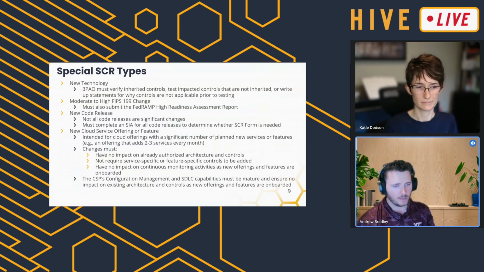That's not necessarily a significant change. So there's more focus placed on the stuff that has direct security impact, like new features embedded in new code releases, new service offerings, new microservices associated with those service offerings, or just new control implementations or updates to control implementations on the application side that you're providing a new release for.